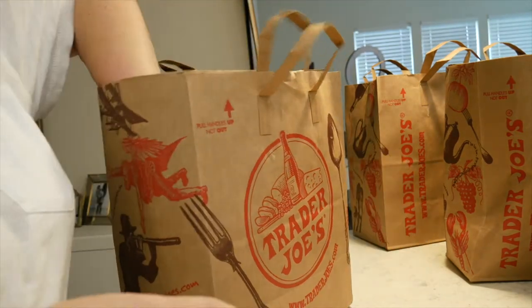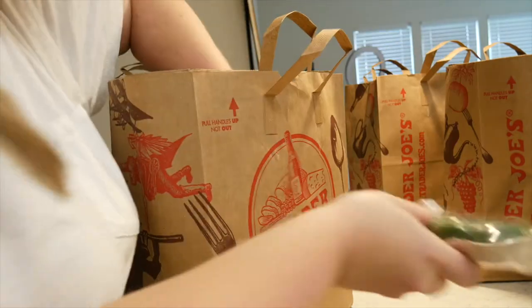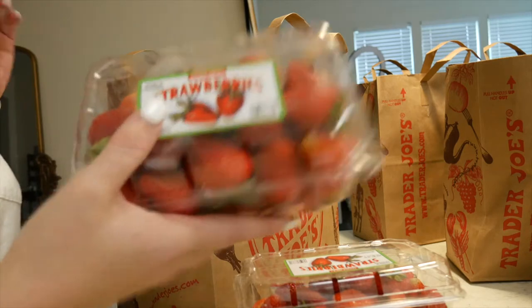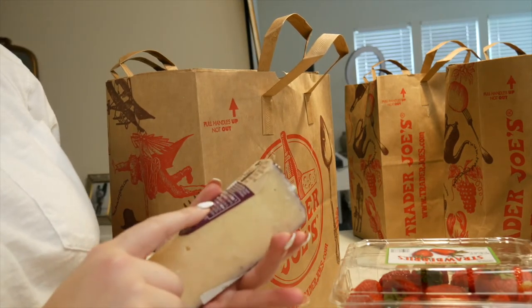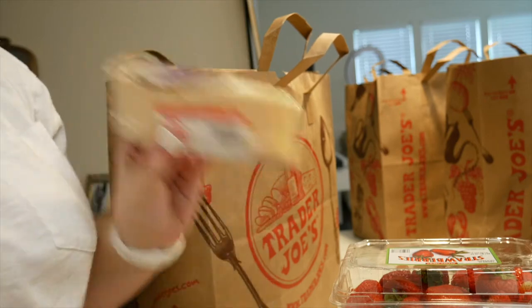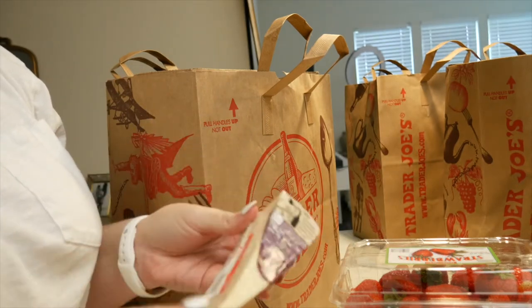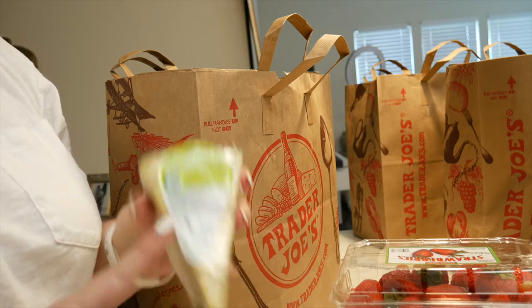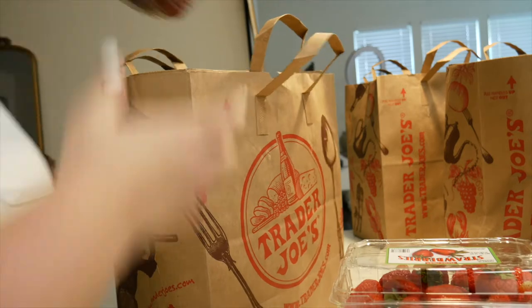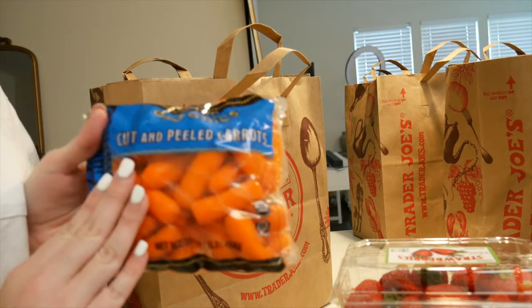Nick's birthday already passed but his actual physical party is coming, so I'm going to do a big spread on this island. I got some blackberries, three things of strawberries, an apple for a snack, and organic Persian cucumbers. I also got two of their cheeses — the creamy Toscano soaked in Syrah wine, which is so good, and the green goddess Gouda, which is new to me and great for putting out with crackers.